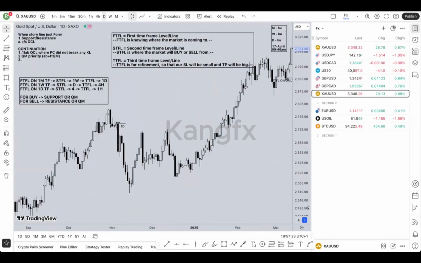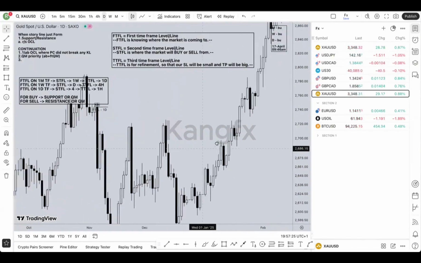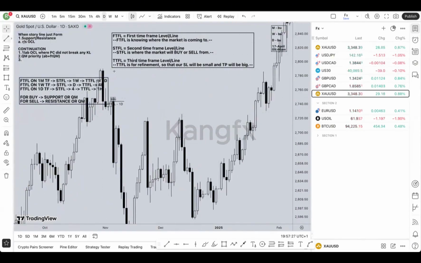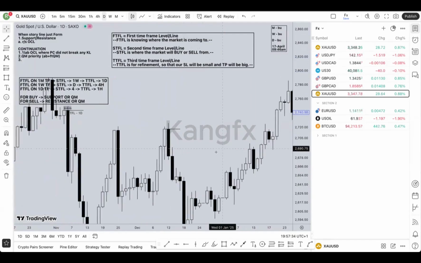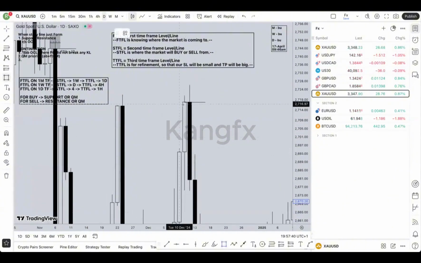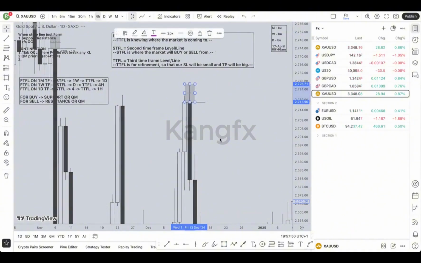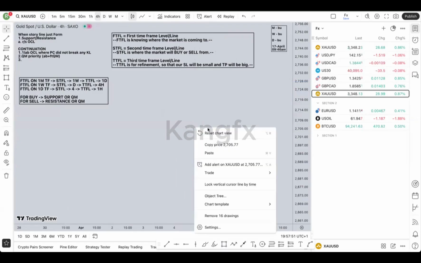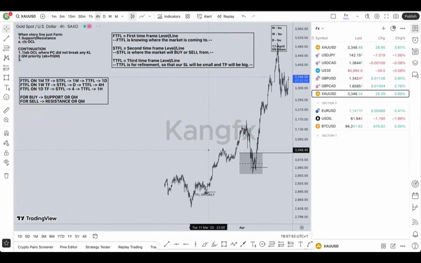Let's say we have a storyline that is set and we have this resistance. If I mark this resistance here, then I want to go down. I'm expecting market to come here and I want to sell. If I mark that resistance, then get my rectangle box, mark it to here, extend it one more step, then take it to the highest week. I go down to 4 hour because our FTFL is on daily. I'm going to 4 hour for the STFL.